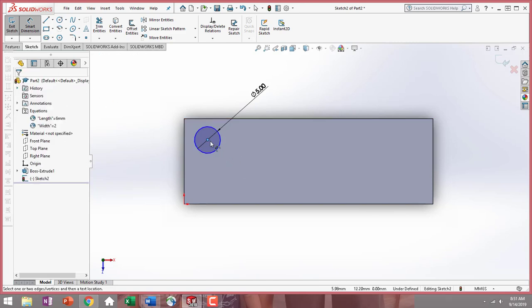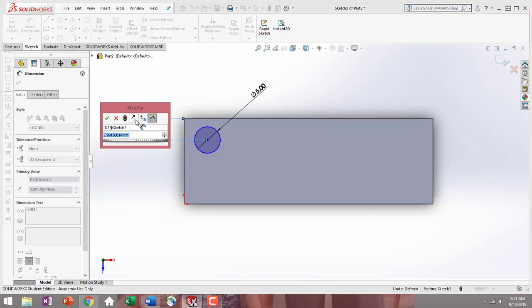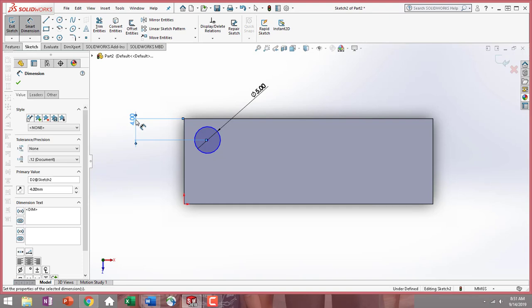So now I want to Smart Dimension and put its placement. Remember, a feature is going to need its size plus at least 2 dimensions on where it's going to be placed. So we're going to select the midpoint and this top edge, and these are going to be 4 millimeters in each direction. So go ahead and put 4 and hit OK or enter. Now I need to dimension it from the midpoint to the side edge.